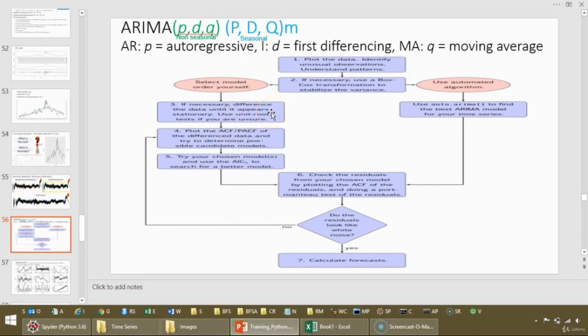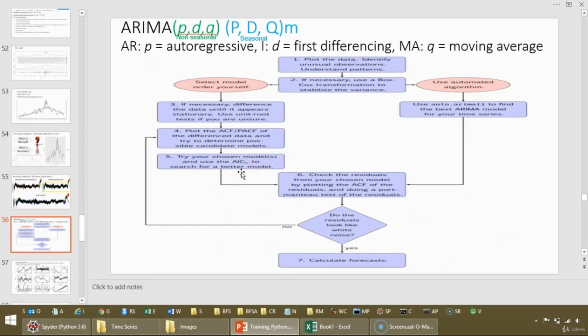After this you may get more than one model, and you see which is having the AIC as a minimum. AIC, for those familiar with it, is the Akaike information criterion. This is one of the criteria to compare models, where whichever has the lower AIC is treated as a good model. So this is the way to find a good model.